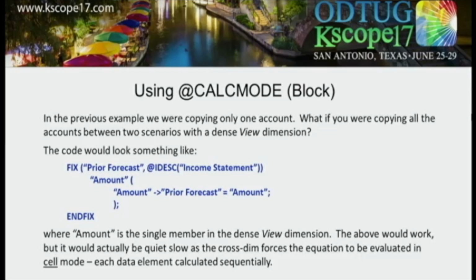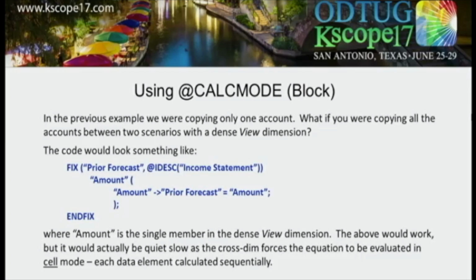All right, one last thing. The other thing that is bad. Anybody here know about calc mode block versus calc mode cell? Okay. Super important BSO concept. If it operates in block mode, that means in some rocket science in the engine that they do, they can compute all cells at once or something. They don't care about the cell order. They optimize the cell order, and the calculation in a block is much, much faster. That's that calc mode command you saw previously for bottoms up or tops down, right?